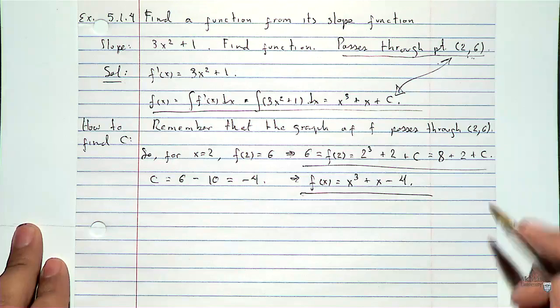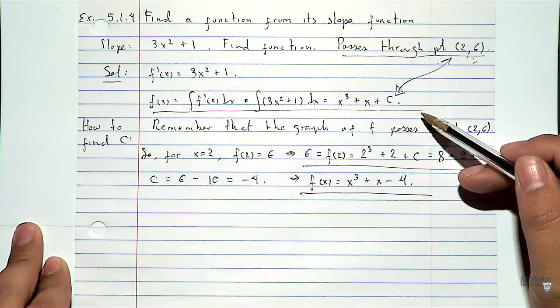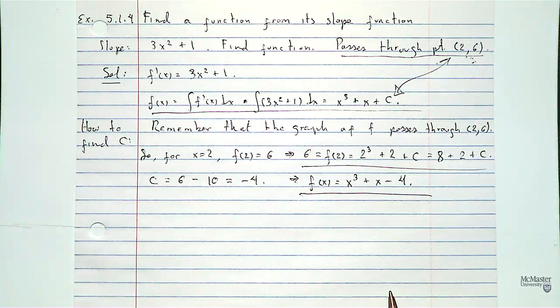So don't forget it. If you're given this condition, passing through a point, that will most probably determine the constant of integration. You need some interpretation in terms of physics problems for that. And we will see a couple last problems, one of them related to business, the other related to physics, and then we jump to the new section.